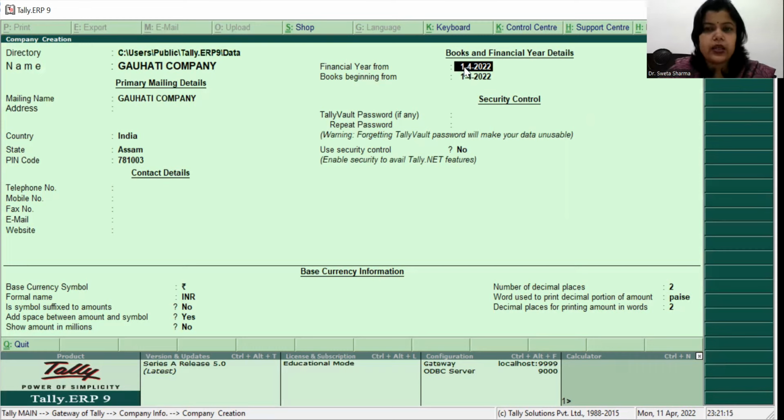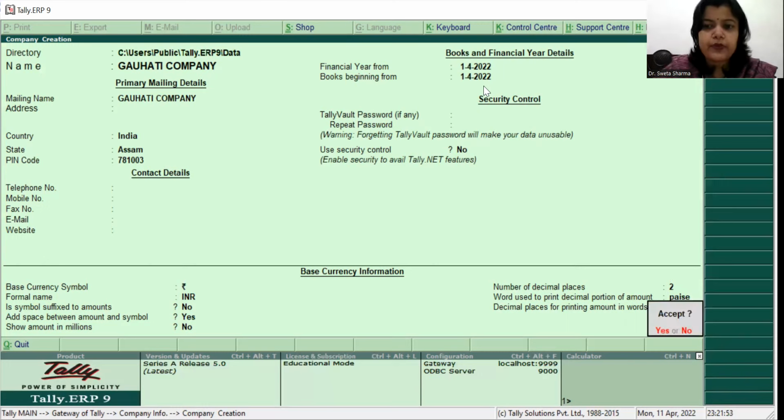I would like to tell you one thing. If the financial year begins on 1/4/22, and from the same date we want to start our books, then we will start our books from 1/4/22. If our books of accounts begin from some later date, say business starts 2 months later on 1st May, or say 1st June, then our books will begin from 1st June. Anyways, I may give some security options. For that, I'll have to give some password. If not, I will leave it blank. And then currency symbols and all are given, whatever they may be. You can go through them, very easy things you can understand.